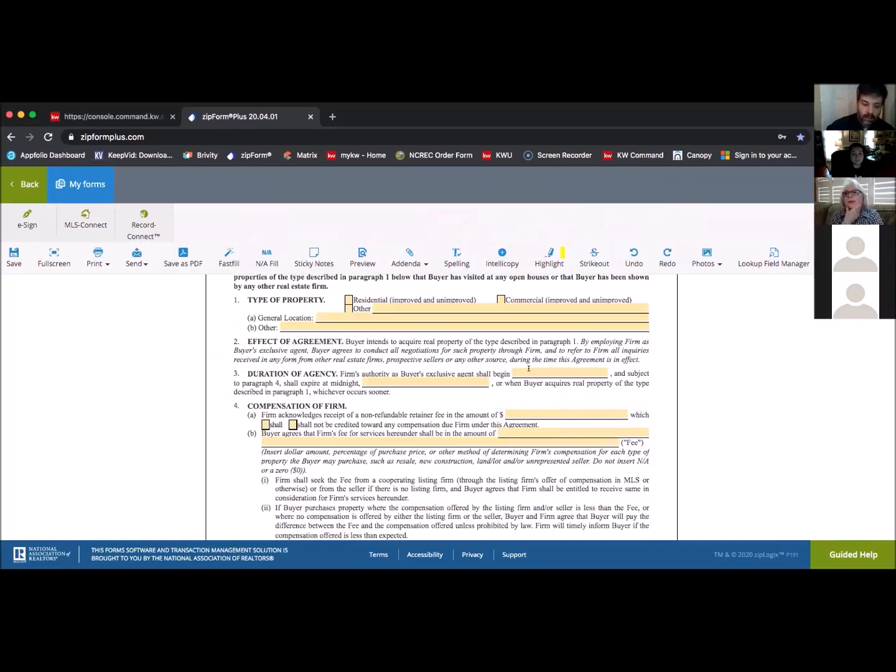The duration of agency is a big thing I'm looking for. A start and end date. Ultimately every contract has to have a start and end date. I would encourage you to give yourself enough time to get closed, because one of the things I see as I'm reviewing it is the end date has passed when I'm reviewing the closed file, which means at that point we've got an expired agency agreement. We need to renew it. There is a form for renewal of agency that you can use, or you can just strike through this and change the date. But I would just give yourself plenty of time if the buyer is willing.